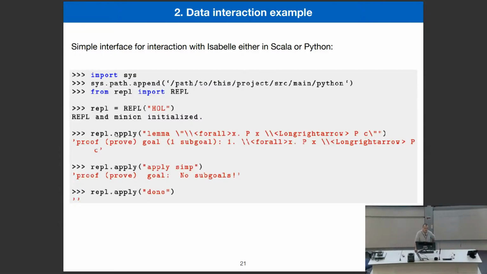And you ask your REPL to apply this Isabelle action. The REPL will reply with a string that is now your new proof obligation. You continue doing this, and you can complete proofs inside this REPL. I also have functionality so that once you have completed these proofs, you can recover them and send them to a theory file that has all the adequate imports, so that you can check that it's loading appropriately with Isabelle.